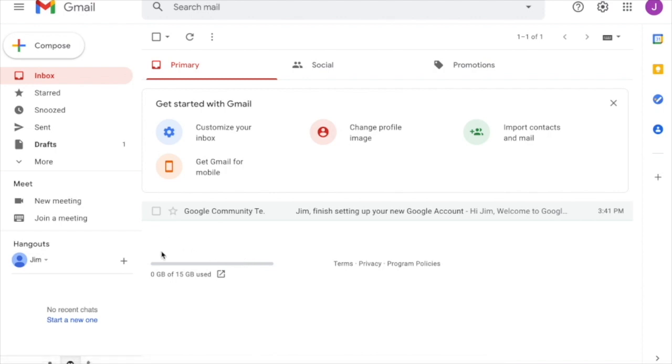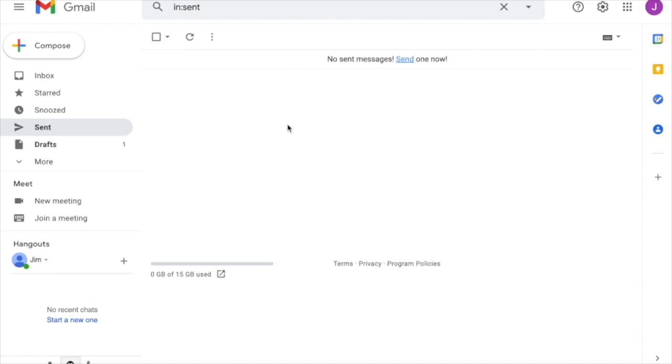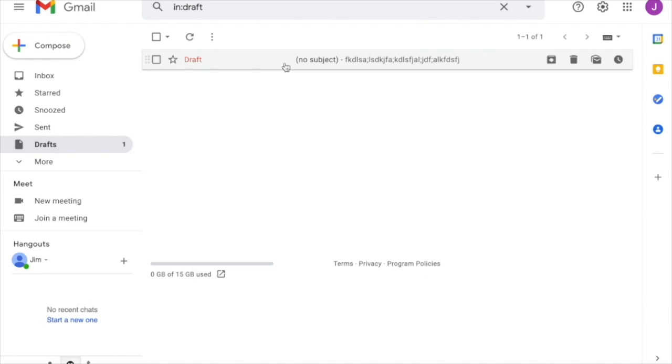Now, on the left side over here, you also have a lot of very cool features in terms of folders. So when you have an email that begins to get cluttered, or you've sent an email and you want to make sure it's been sent, you can click the sent folder over here on the left side to see what you've sent. So I haven't sent anything yet, but as soon as I send something, it will appear in this folder, and you can even click on it to see what you've sent. And over here, you've got drafts. So we made this draft earlier in the video, and there it is.